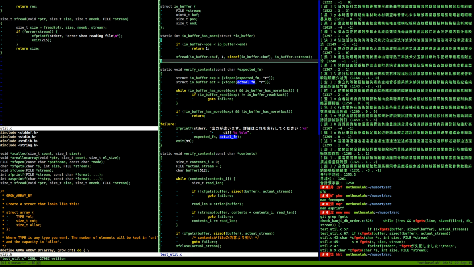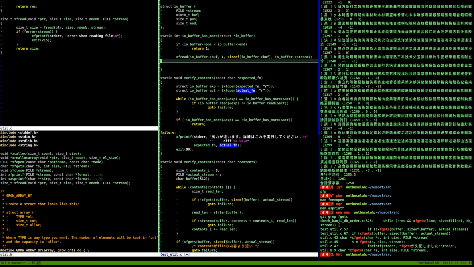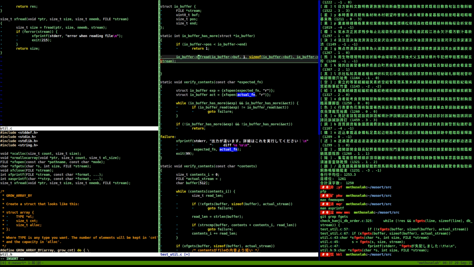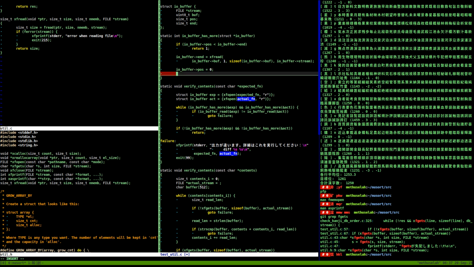Okay. So io_buffer->end equals that. And io_buffer->position equals 0, because we're reading from the start of the buffer. And then, do we want a memset? No, let's not. I was thinking about initializing the rest of the bytes to 0.